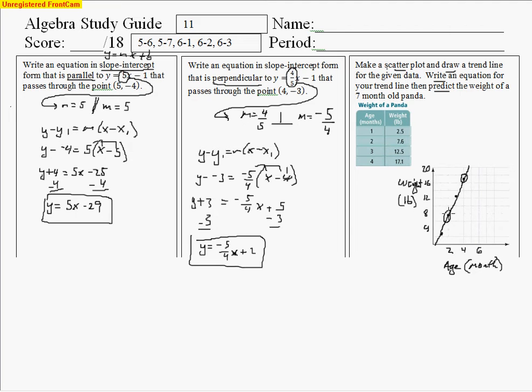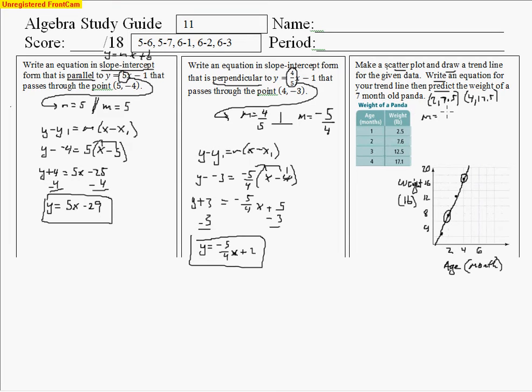So looking at this point here, it is (2, 7.6). I'm going to go with (2, 7.5) because it looks like it's a little below my line. The other reason I'm doing this is it makes the numbers work out a little bit easier. So I'm going to end up canceling out some numbers. I want to cancel out this 0.5 as I do this next one. And as I look at 4, it looks like it might be a little bit above this point here. The point was 17.1. I'm going to call it 17.5. So I'm going to call it (4, 17.5). It's pretty close, and the reason I like that is it gives me an easier number to deal with when I'm trying to find the slope.